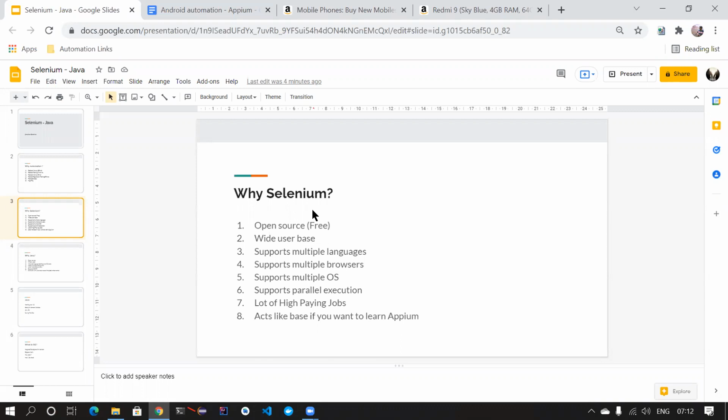Selenium is a fast-growing tool. They have recently released version 4. They have a lot of support from the community as well. There are people who sponsor Selenium, so they are rapidly developing new features. That's one of the widely used tools, and you can find it in all the job markets.